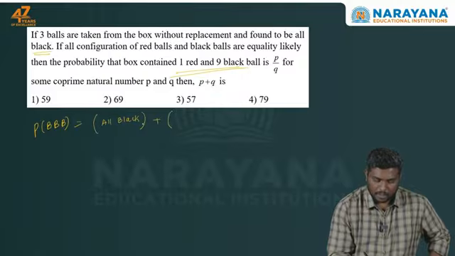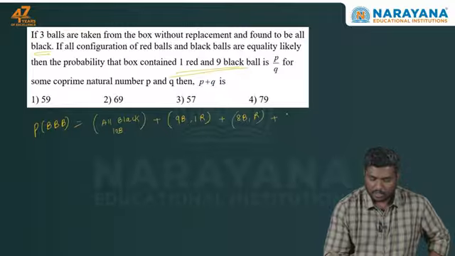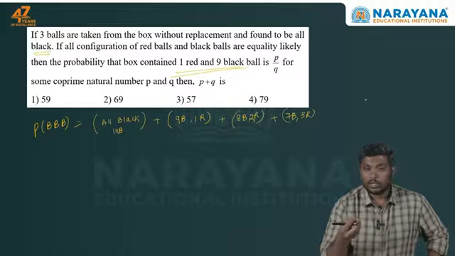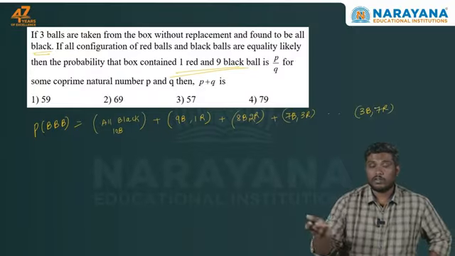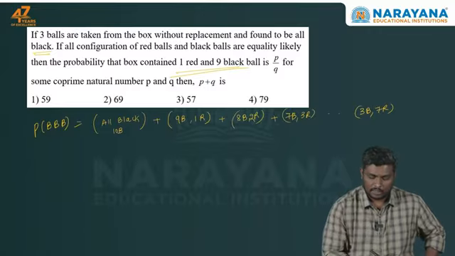Suppose the bag contains all black, in the sense 10 black balls, or 9 black balls and 1 red, or 8 black and 2 red, 7 black and 3 red, and so on, till, since 3 balls are already black, there are 3 black balls and 7 red balls in the last case. There is no possibility of 2 black balls because we will not consider that case at all.